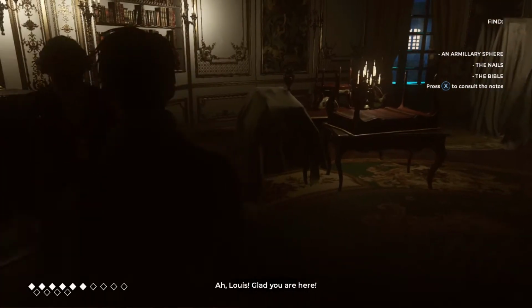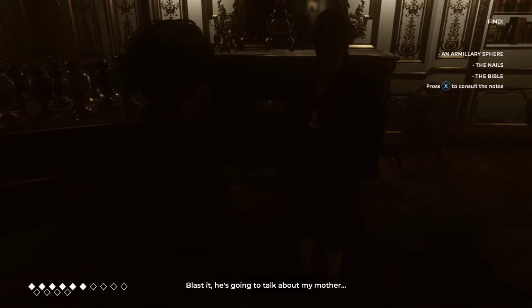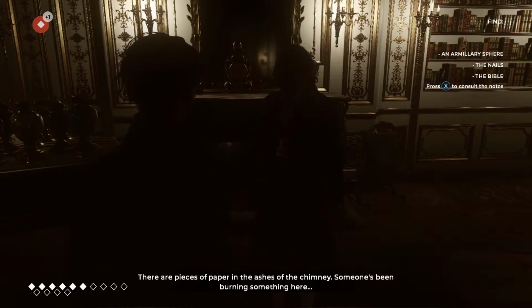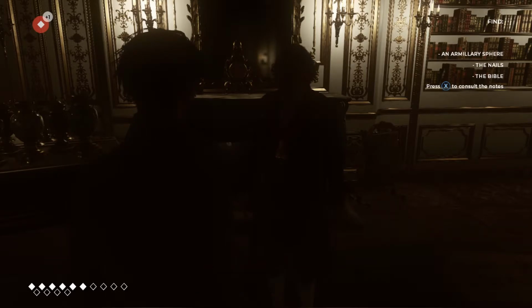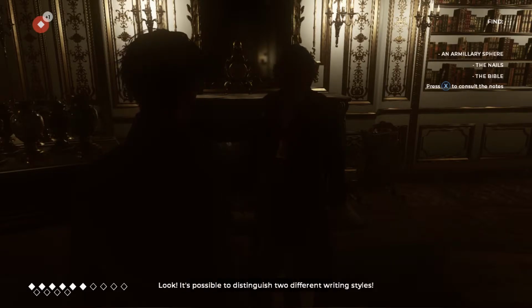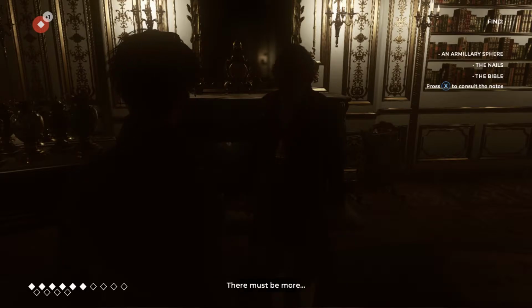Ah, Louis. Glad you're here. Blasted. He's going to talk about my mother. Come and see what I've found. There are pieces of paper in the ashes of the chimney. Someone's been burning something here. Incredible. He doesn't seem to want to speak to me about what happened between my mother and the Hillsborough sisters. Show me a little. Look, it's possible to distinguish two different writing styles. The rest of the correspondence between my mother and Emma. Someone tried to burn an exchange of messages. I'm certain. There must be more. Shit. What on earth is he doing?